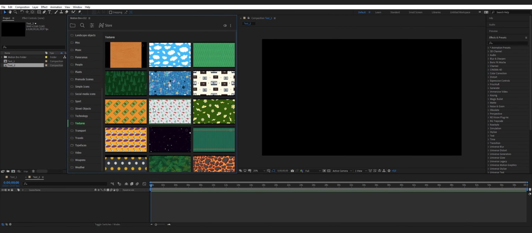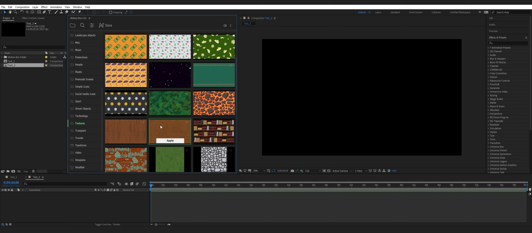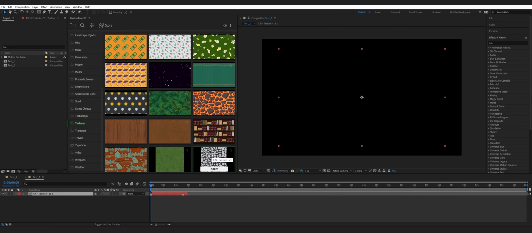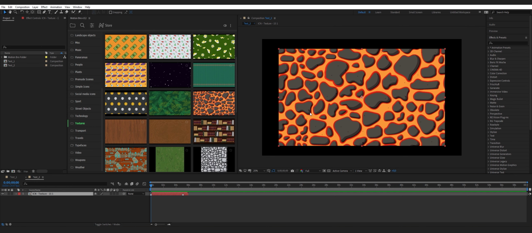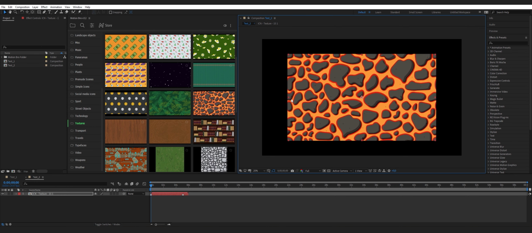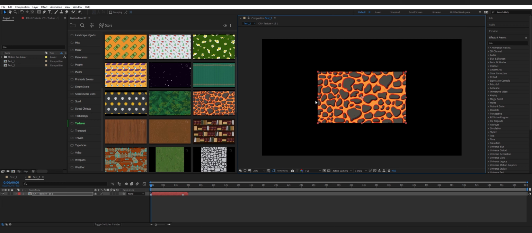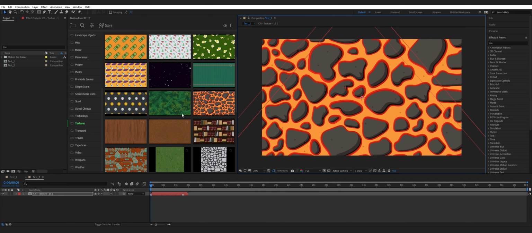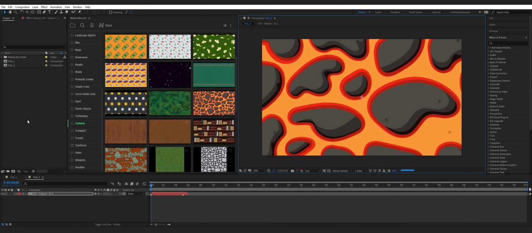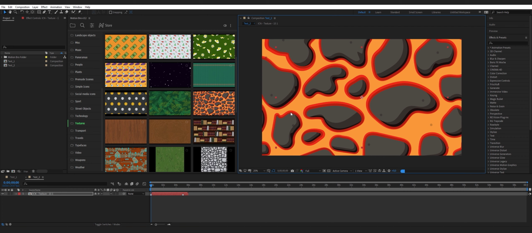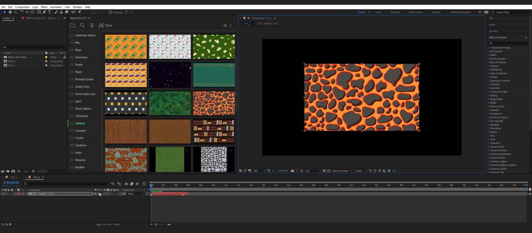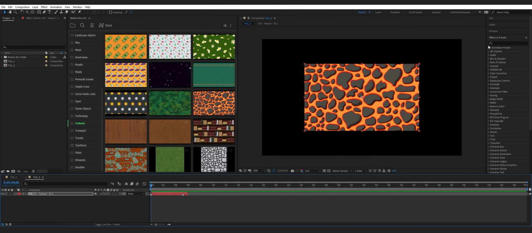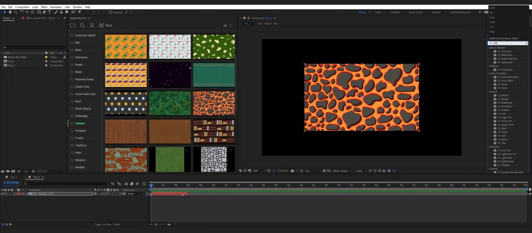Now I am going to tell you about the textures categories. All the elements are made using vector elements. It means that you can change sizes to your liking with no quality loss. All the elements in this category are tiled.